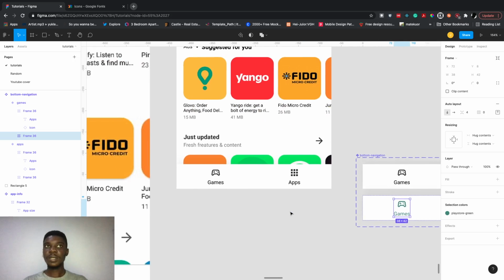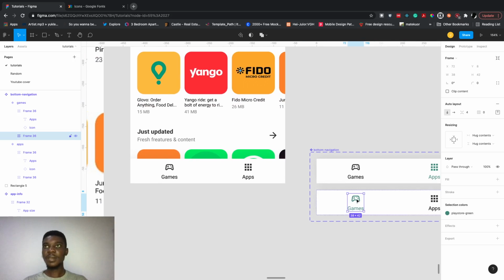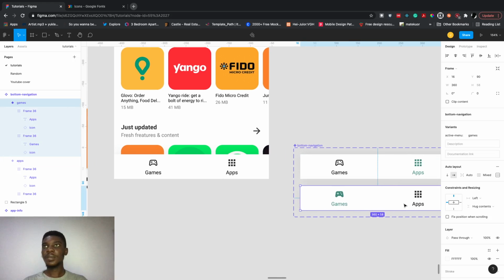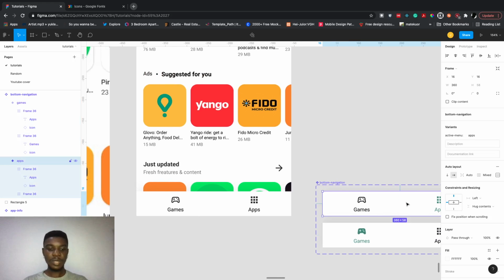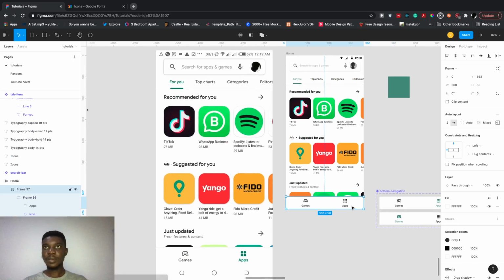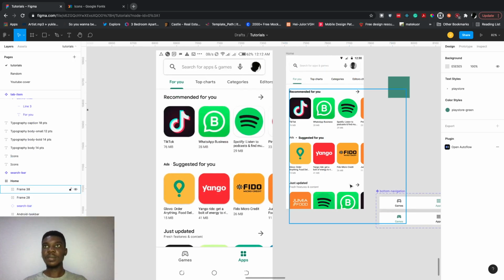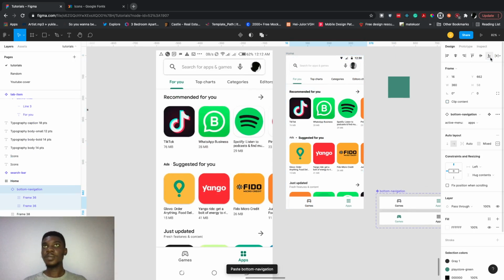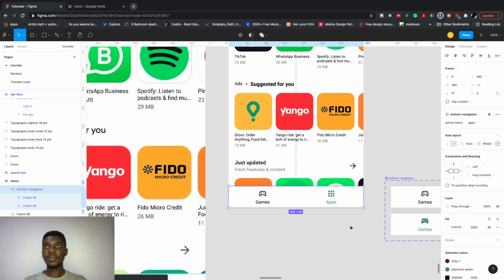So I will notice, I think when it's active, the game field takes fill. Yeah. So now I can copy this and paste. Delete this one and paste here. Take it to the bottom. And we are good. So if we want to go into the games page, we switch.